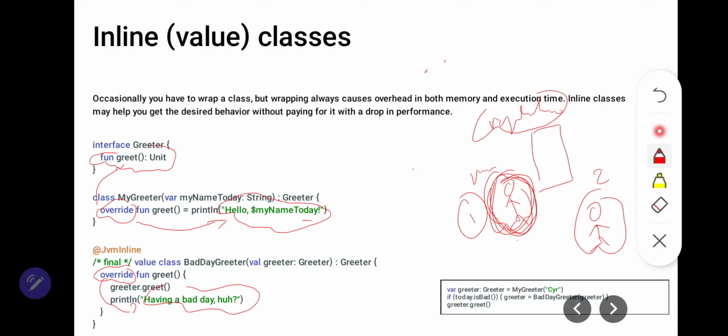The override function is to implement the main function, and then you fill the content of this override.